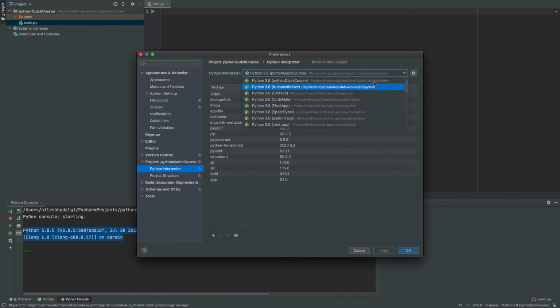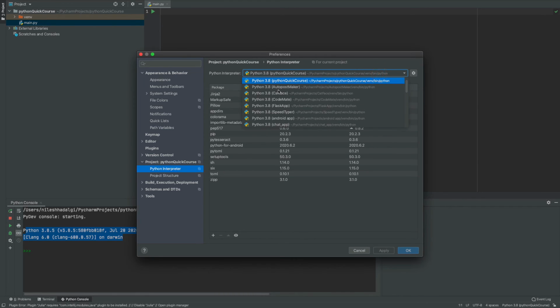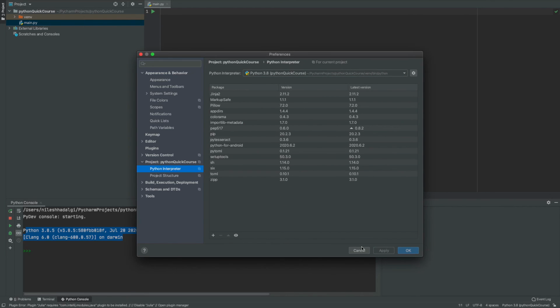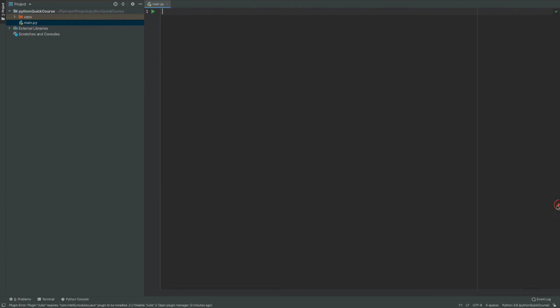Even if you have messed something up, you can select whatever Python you want the Python variable to be. So once done with this, I have this complete setup ready for the execution of my programs.